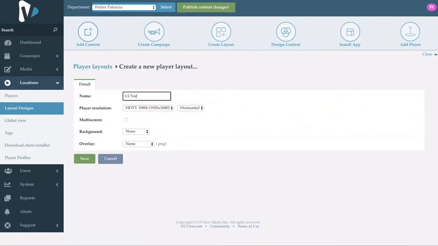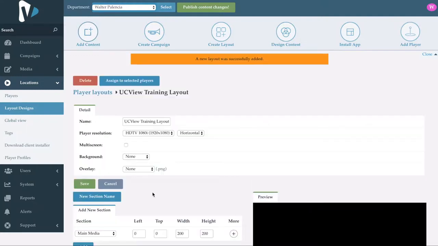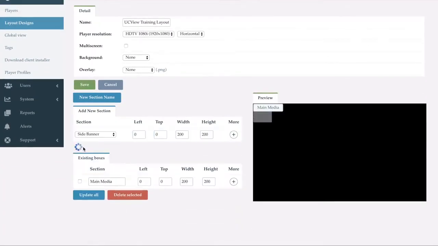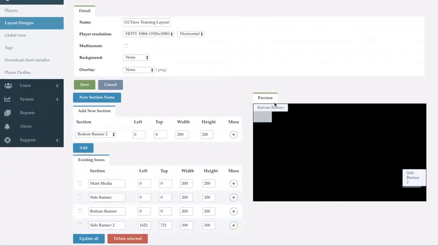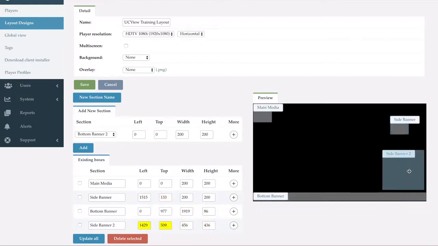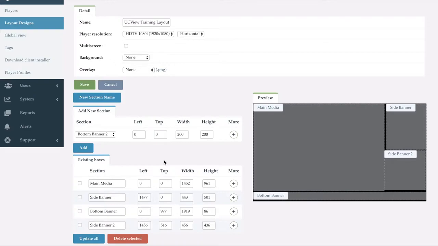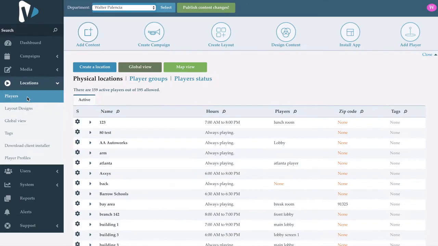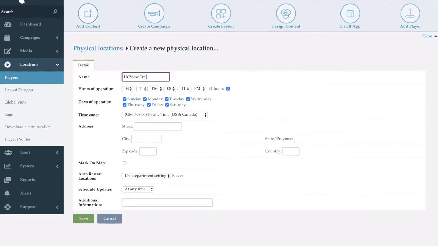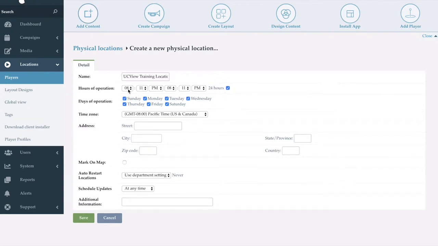We are excited to show you our new look and also go over all the different features that are available to you within your digital signage system. We have created a brand new collection of training videos that will detail everything from creating a location and a layout to the most advanced features, including synced content, interactive, and video walls. So go ahead and check out our new collection of training videos.